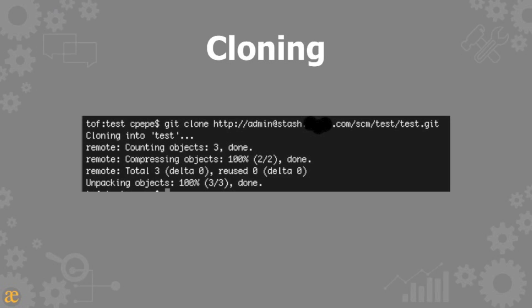So let's step through actually cloning a repository, adding some files, pushing those changes back up. So for this whole first section, we're going to work on master. So in Subversion, it's called trunk. In Git, it's called master, but it's just your main branch. It's the one that you automatically get when you create a repository.